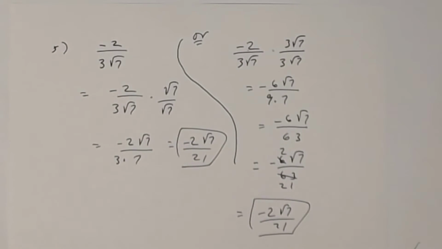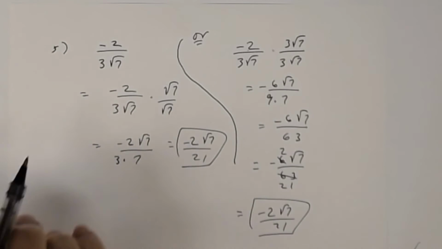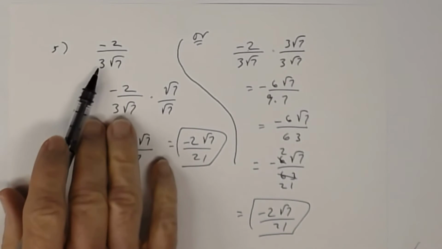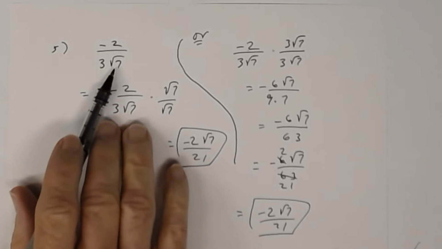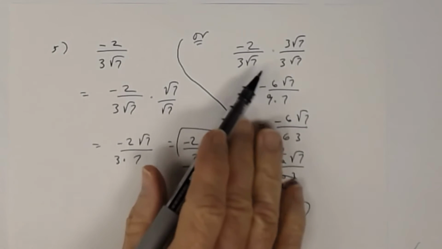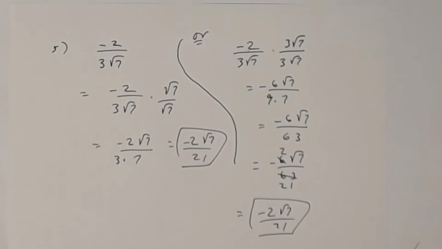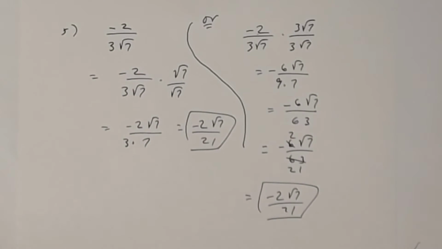All right. So my inclination is always, if I see a square root in the denominator, even if there's a number in front of it, I would just go ahead and multiply both numerator and denominator by that square root. That way you don't have to deal with all these other factors appearing. All right, so just be aware of these different little things that you can do, and knowing all this does help. Okay, so let's look at number 6.